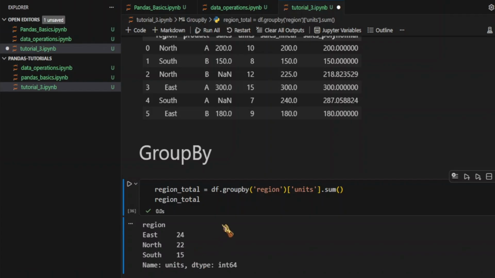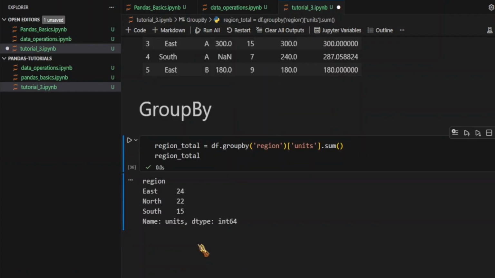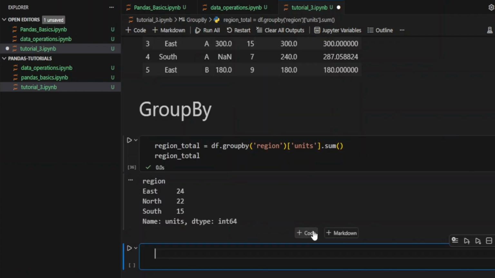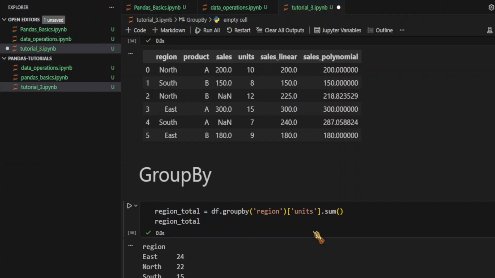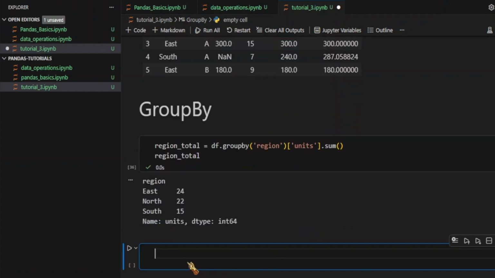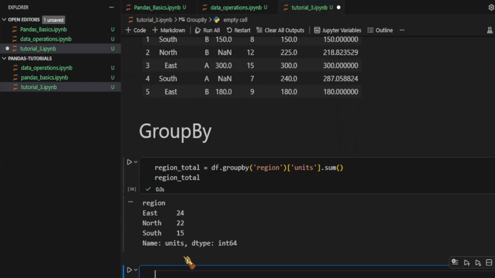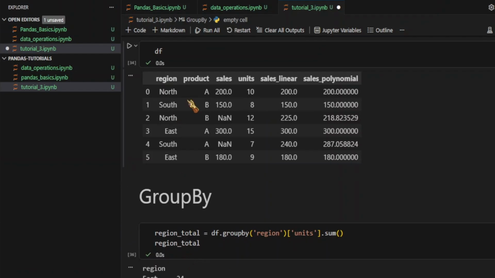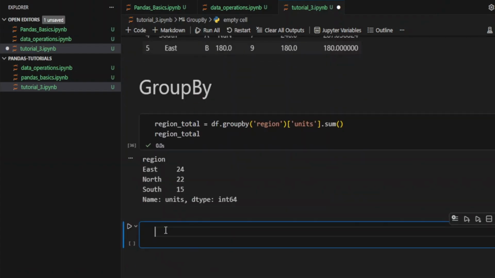So this is the way you can combine or group by two columns together. You can do it with multiple columns also. Suppose you want more information about the product sale, like which region is selling which product type.